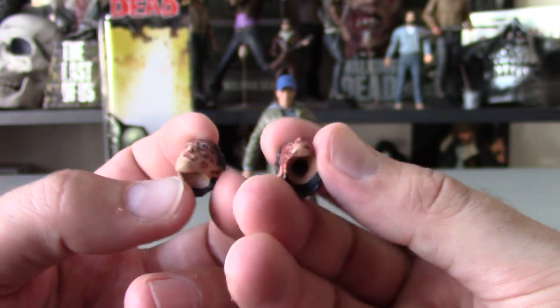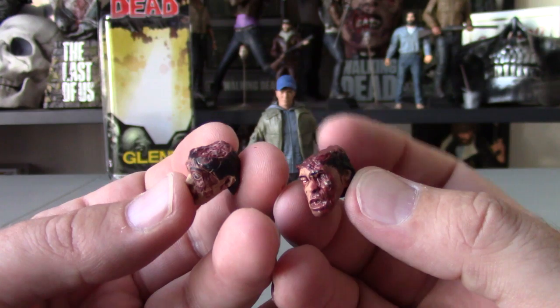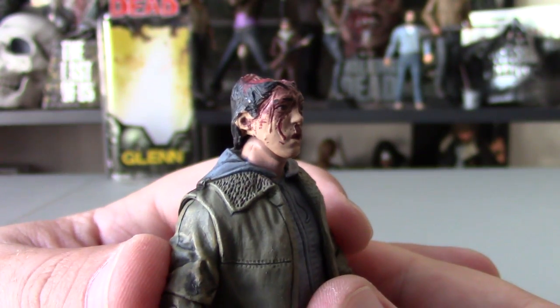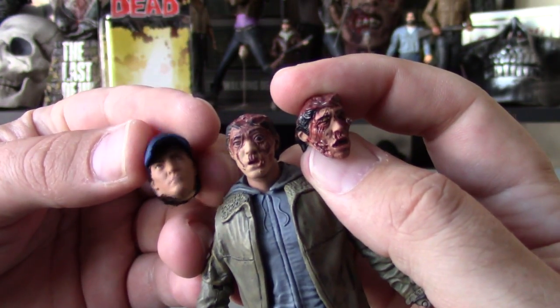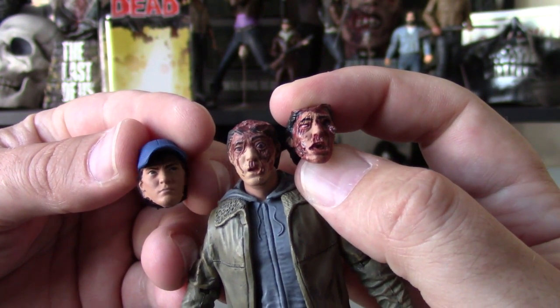And even though it's a different sculpt because of the jawline, or at least I don't know if they kept partial pieces from the sculpt. And the head actually sits very well on this figure if you want to display him with the head, which I think is awesome because we now have 3 variations of this Glenn: alive, half dead, and dead as fuck.